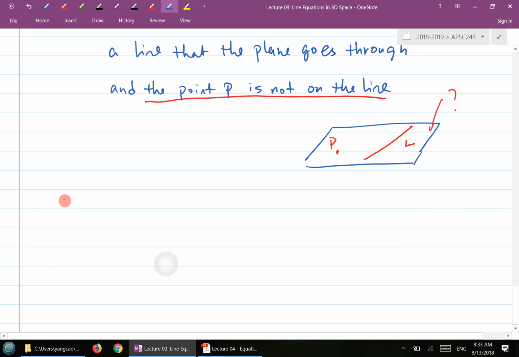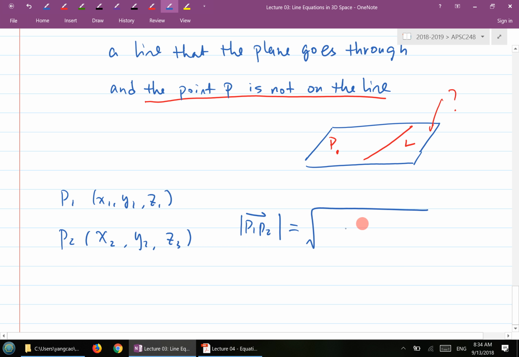P1 is x1, y1, z1. I suppose it's just 2 points in space, planes are kind of relative. That's right. But of course, you may need to find the 2 points based on the given 2 plane equations. Then the distance is basically just the norm of the vector, with terms like y2 minus y1.